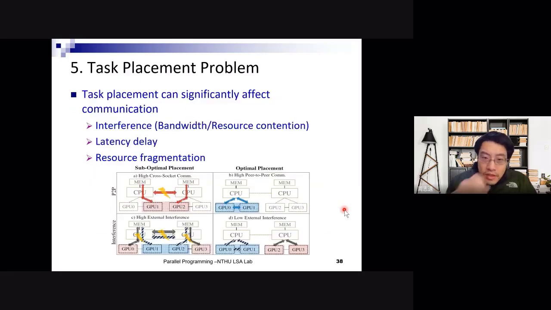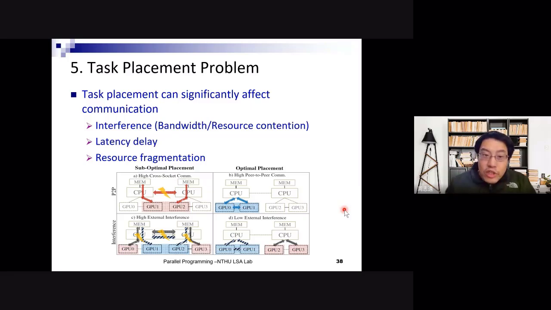All right. So finally, we want to let you know that, especially for distributed training, sometimes it's not just about the computing and communication tasks of your own job, because in distributed training, usually we will build a cluster to do that, right?